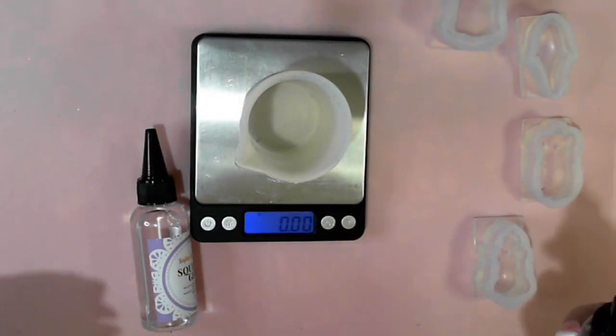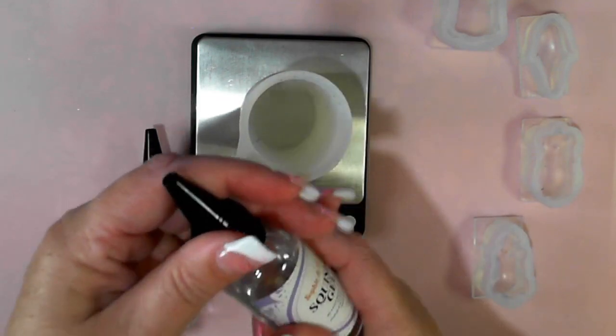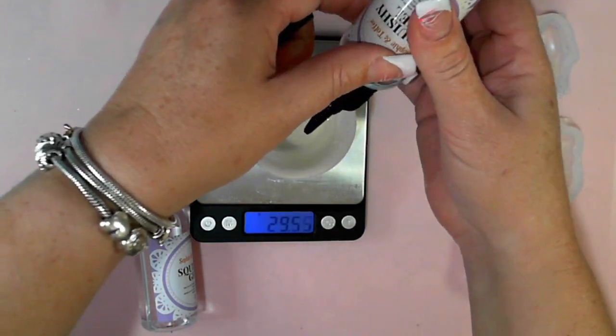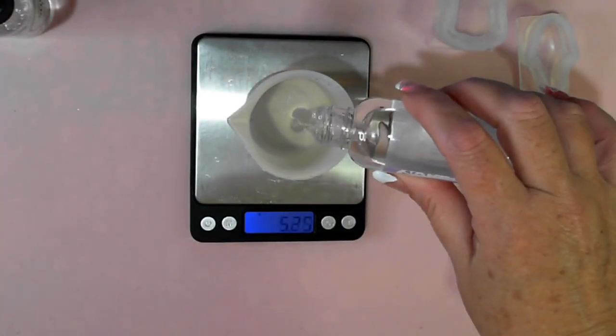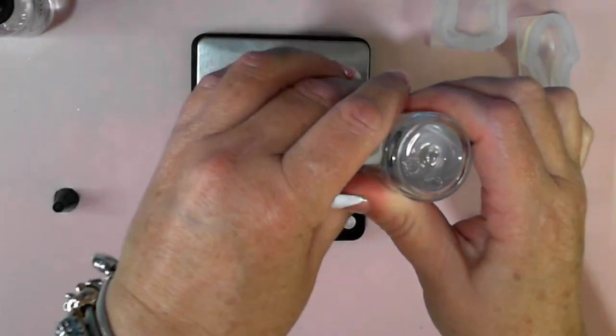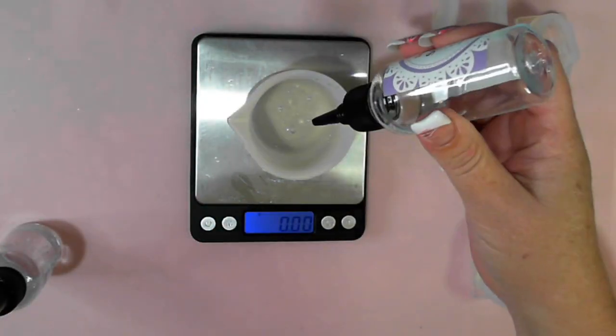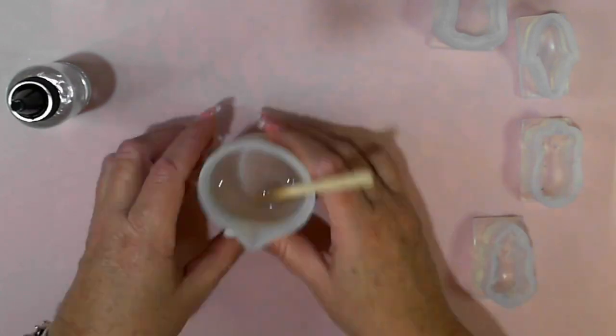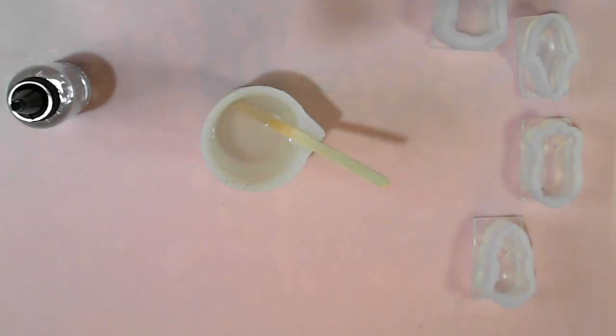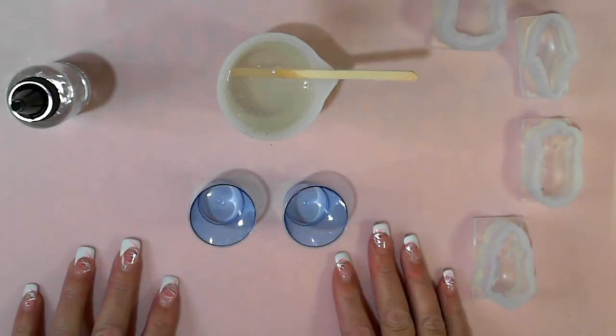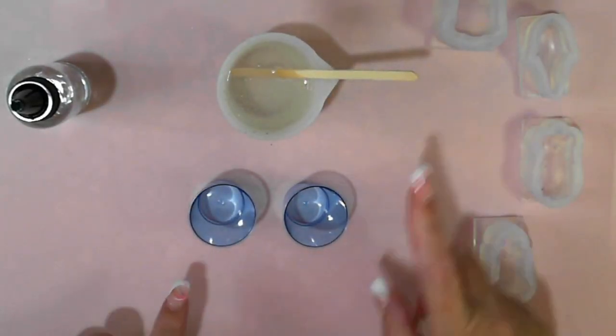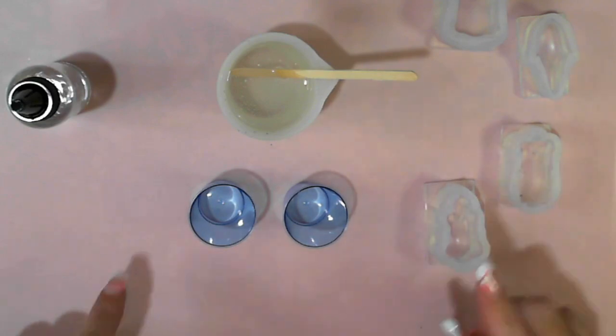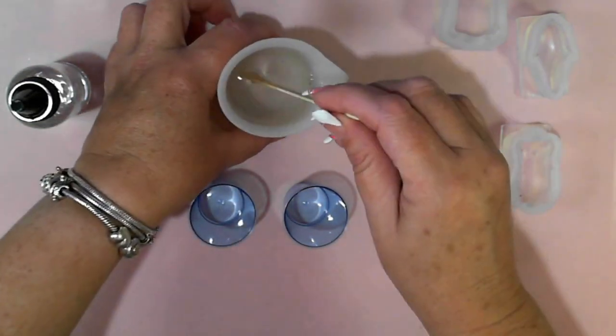So, here we go. Equal measurements, equal parts. I'm looking to get about 40 mils. I'm using quite a bit of this. Next step is I'm actually going to do some white, but I'm going to do one brown. So, I'm going to even these out.